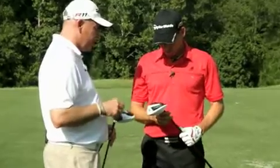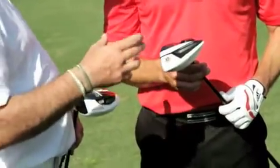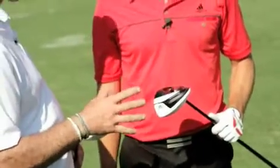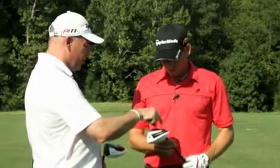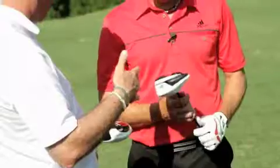We've changed the flight control sleeve — instead of one degree, it's now one and a half degrees, so that gives us some more range. We've also gone to a five-position ASP to dial you in even more. When you have a five-position sole plate with a one and a half degree sleeve, you can match up wherever you want to get the exact loft and face angle.